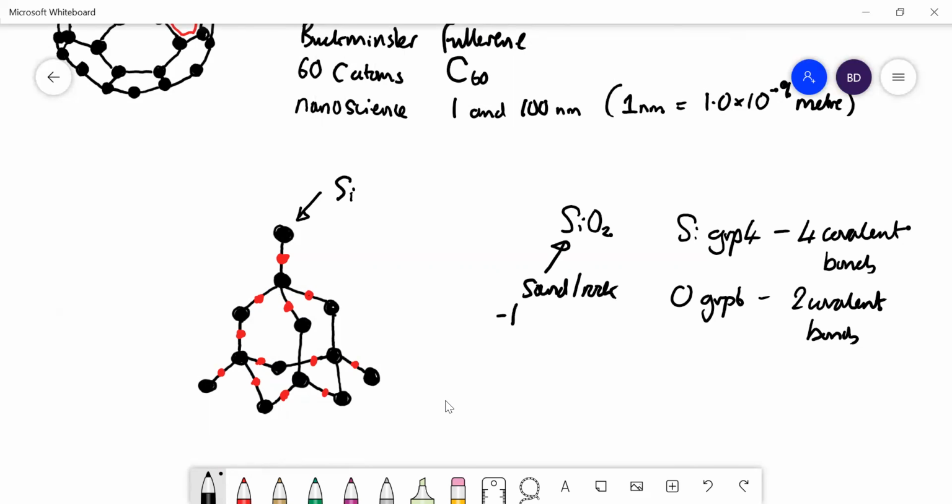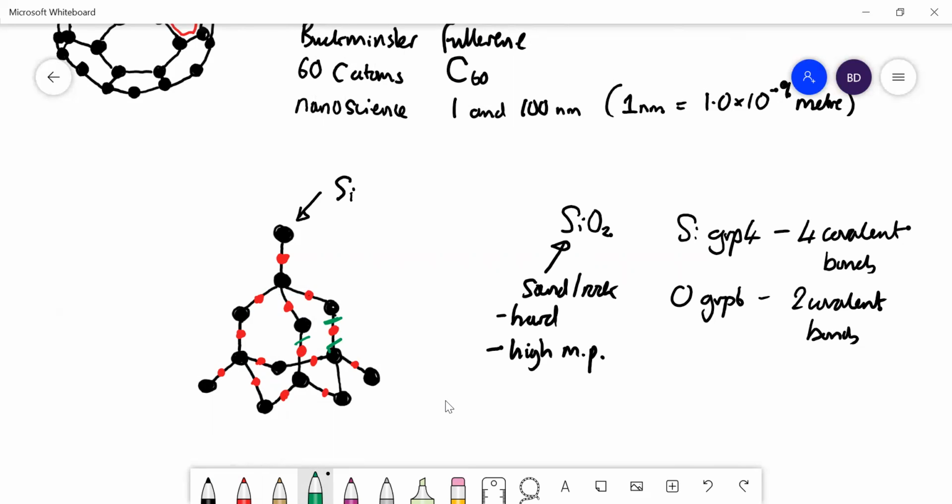It's very hard. It's hard to scratch it, because if you want to scratch it, you've got to break a covalent bond. It's got a very high melting point, because if you melt it, you don't just have to break weak intermolecular forces so the atoms can move around. Sorry, I've left the oxygen out there, haven't I? And there. You have to break actual covalent bonds, these covalent bonds, which require a lot of energy. Okay, so silicon dioxide, very analogous structure to diamond.